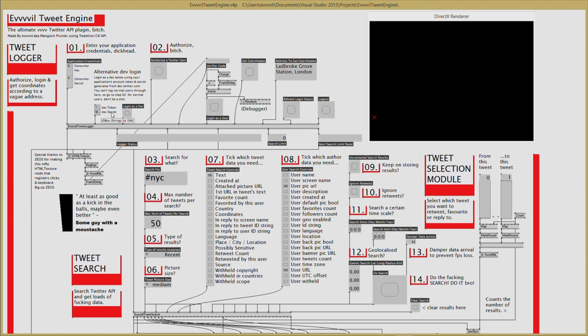So we want to make it as easy as possible for users to log in, which is what I've done here. There's many different ways to do this, pin-based, callback URL, whatever. I've chosen what I think is the best method for v4. There's a little bit of v4 trickery here as well that makes it even easier for us. So anyway, let's move on to step 2, which is authorize, bitch.